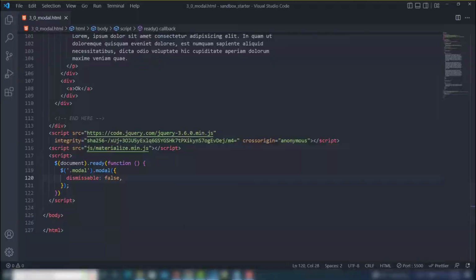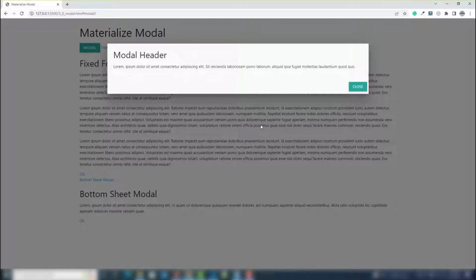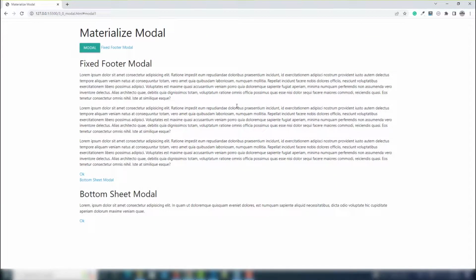I think we need to check the mistake. Open that, click outside of the modal. You can't see the modal close, but when you click on that, the modal has been closed now.